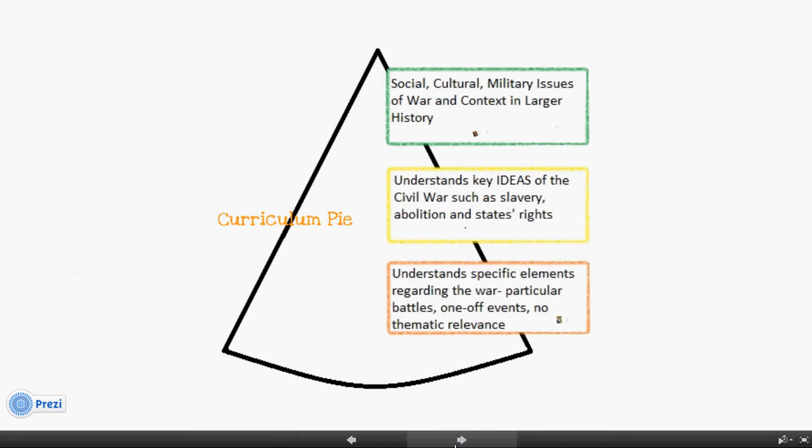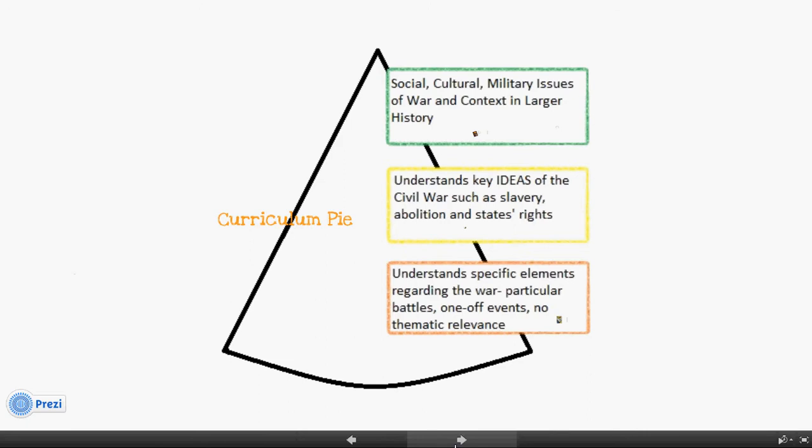The second section is going to be a sort of classroom adapted intellectual history. Intellectual history is a particular methodology within the history discipline that focuses on the study of ideas. And 2 of my supplemental texts are primarily used for analyzing the intellectual history of the time period. And so I think that that's important for understanding the Civil War in a larger context of Americanism and what that means and ideas of American society. And so that's why I've made that the second portion of my curriculum pie.